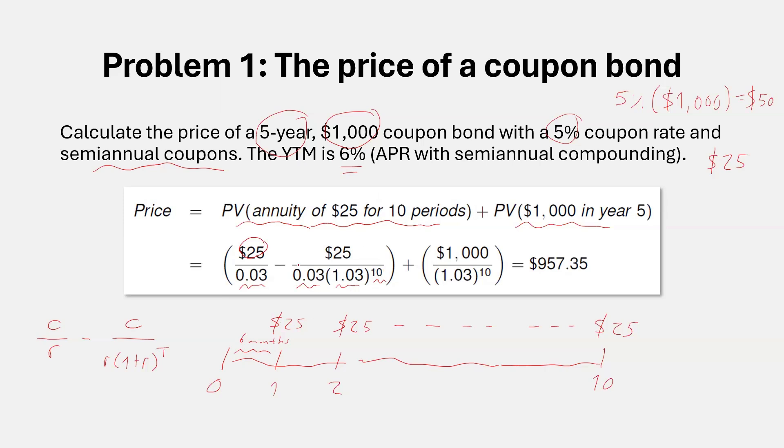So this gives us the present value of the cash flows. But we are not done yet because we shouldn't forget about the present value of the face value we will receive at the very end when the bond matures. So this last term simply is the present value of that. We are basically discounting this cash flow for 10 years at a rate of 3% per six months. And if you do the calculation, you can find the price of this bond as $957.35.